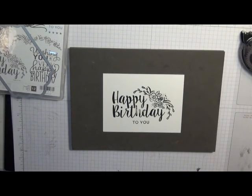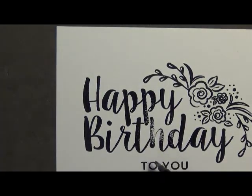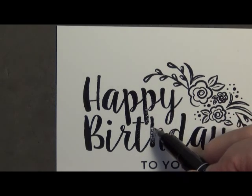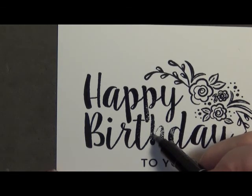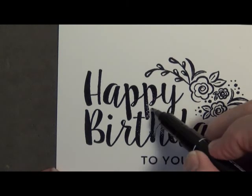Okay, let me zoom in here so you can sort of see what I'm talking about a little better. See this H? Don't like that. So I'm actually just going to take my black marker, and I'm not going to color deeply. I'm not going to color in every little white spot because then it will stand out a little bit more than it actually should.